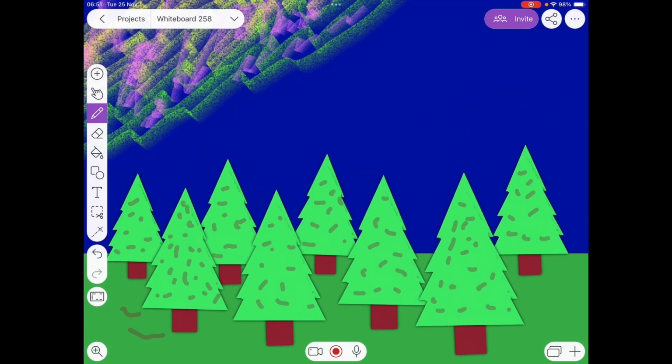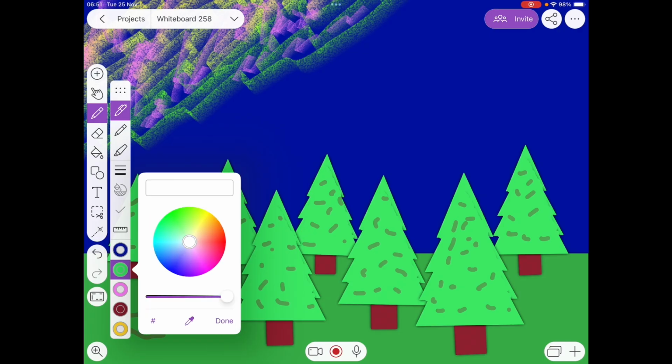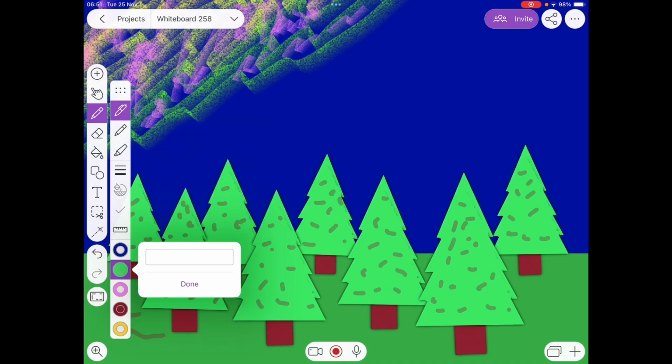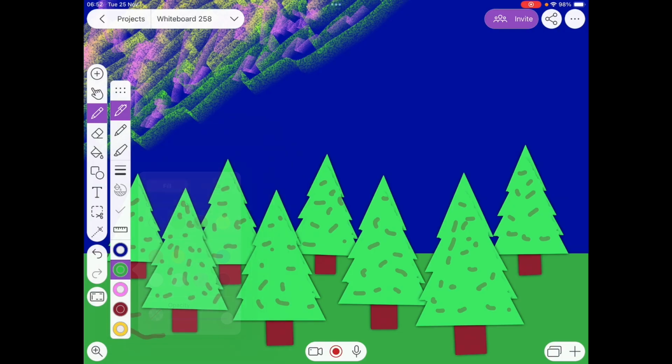Next, what I want to do is add a little detail into the ground around about the tree stumps. So for this, I want to go back to my pencil, and I want to use the same colour as my ground, but because I've used the colour quite a few times, you can see here that it doesn't have the exact shade of green. So what I can do is click on the colour, click on the plus, and then go to this little dropper sign, which is directly under here, this one here. And if I click on the colour that I want to use, which is this one, and press done, it now has memorised that colour.